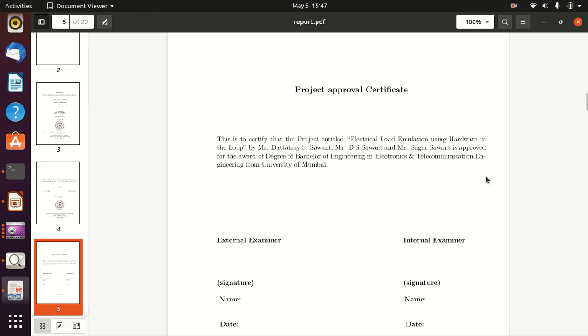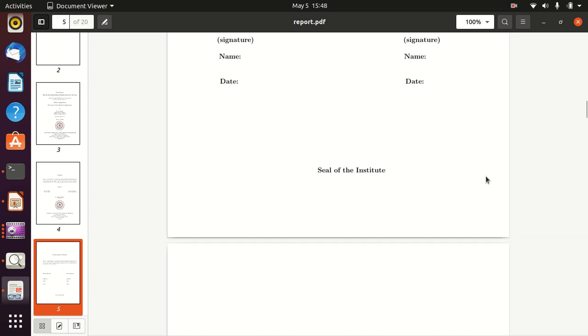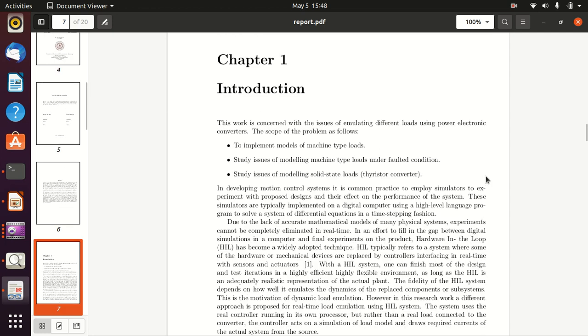Examiners will be there at the end of the semester, external examiners and internal examiners. It need not be the guide or the head of the department, some other people. So do not mention the names. And as usual, a one page abstract, maybe 250 to 500 words, which speaks about your work, your contribution, your futuristic statements.